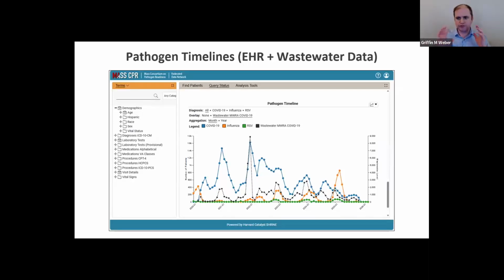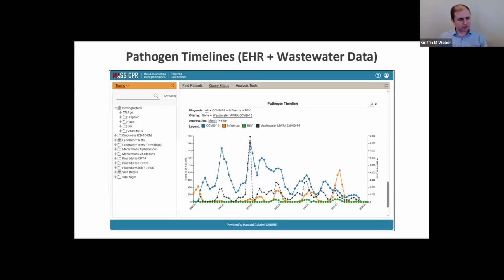So it might be all children at the hospital, for example. And this is a custom SQL that collects counts by month of different pathogens like COVID-19, influenza, RSV, and returns a huge list of this. Again, the raw list is difficult to read, but it's not meant to be in a big table or in a standard i2b2 bar chart. It's meant specifically to be paired with this visualization where it shows you the time course of these different pathogens in your population. And this is also an example of a plugin that can import data from other sources.